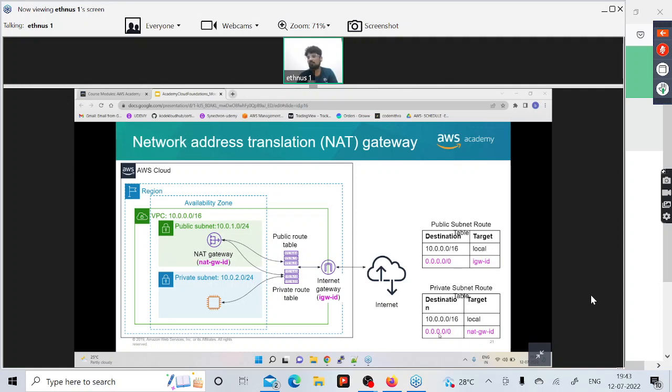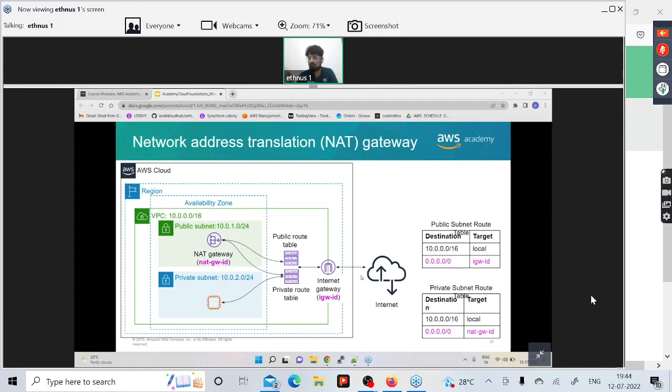It also has the destination 0.0.0.0/0 because it is used for the same purpose, giving internet to the resources of the private subnet. So you add that NAT gateway route to this private route table. Now you have attached the NAT gateway to the private route table, and inside this private route table you have also attached the private subnet. So now the route will be created.